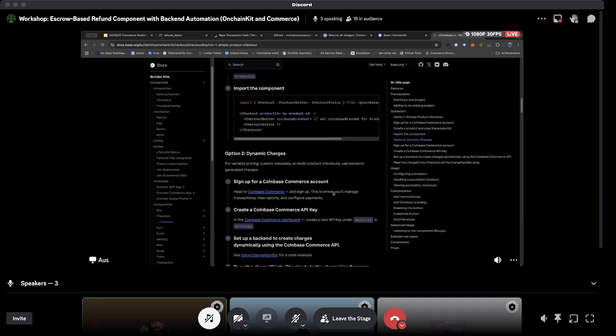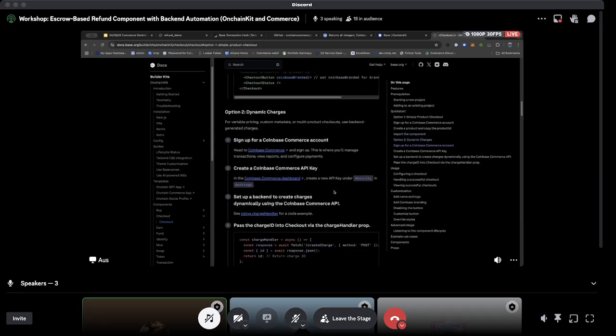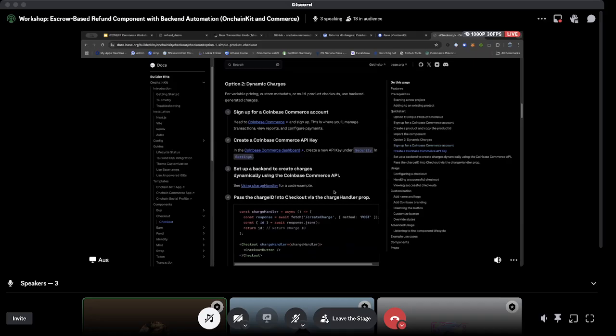But if you want dynamic charges, maybe for something more complex, dynamic pricing, there was a different demo where we integrated a tax calculation into the payment flow. This used the dynamic charge kind, so that you can programmatically create charges at different prices. I saw in the Discord recently, someone was asking about discount functionality. If you wanted to add discount functionality, you would also need to use the charge handler, and it's a more complex integration.